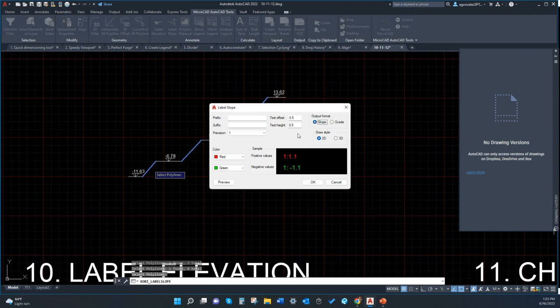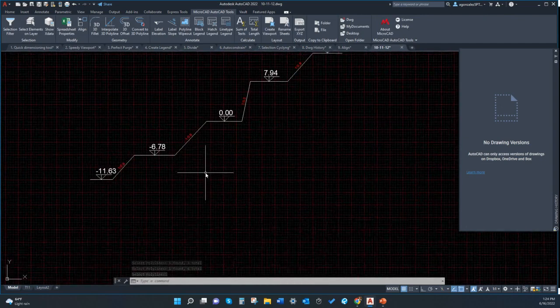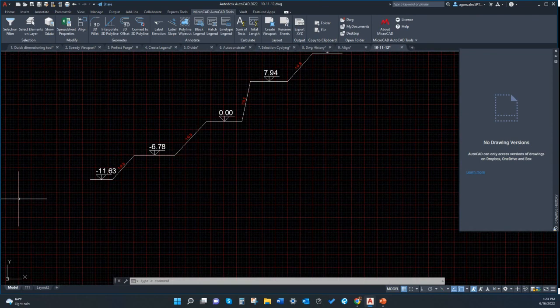Then we have the text offset, that would be the distance from the actual slope line that you are specifying, and you can also change the text height. If you have any positive and negative values, you can make them different colors. I'm just going to click OK, and it creates those slopes for me. So instead of doing these calculations by hand, this tool will help you not only by saving time, but also by being more accurate. This pair of tools is amazing because they do it very graphically and simply, and both are innovative and beneficial for you in terms of time.